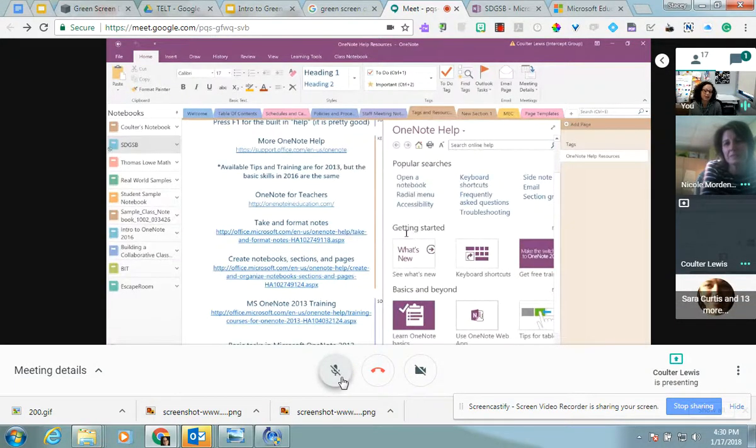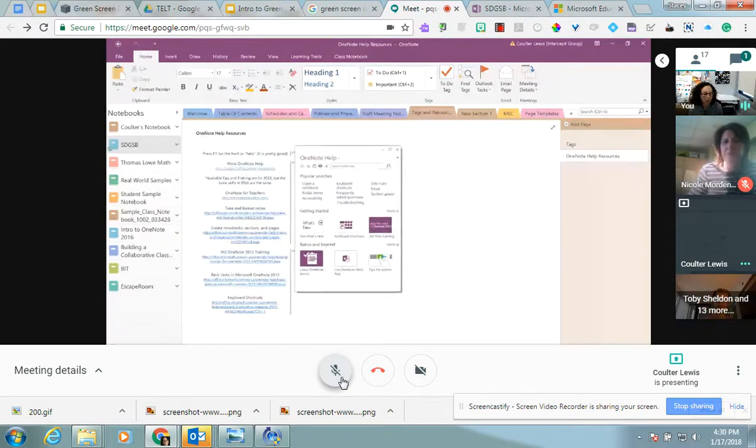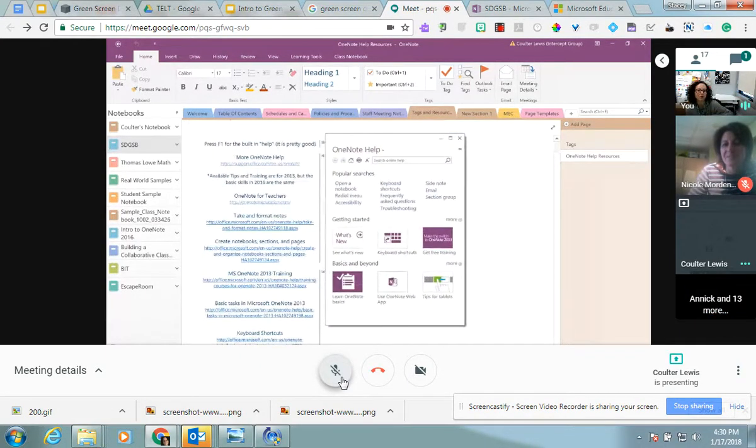So we did look at some of the benefits of PowerPoint. Coulter and I looked at that, so that might be something you're interested in, like the next steps of digging deeper with PowerPoint, or you might want to spend some more time, now that we've seen it, with class notebooks. So send me your feedback so that we're prepared to meet your needs in February.